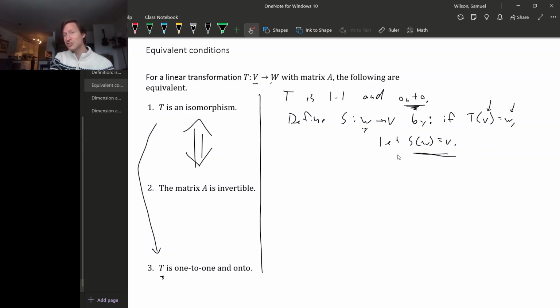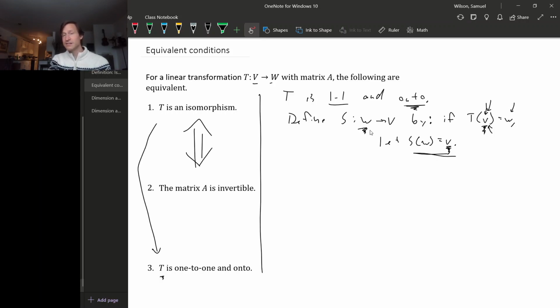So this definition does actually define the output of S for every input W. The second delicate point here is, what if there's more than one V that we could have chosen here? Then this definition isn't well defined because, if there was more than one V for which T of V is W, which one is the output? Well, because T is one-to-one, there isn't more than one V that works in this equation, right? Being one-to-one says if you have the same output, the input has to be the same. So there aren't two different V's that would work here. So there's only one possibility for what V is the output here.